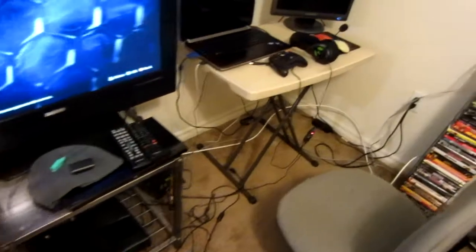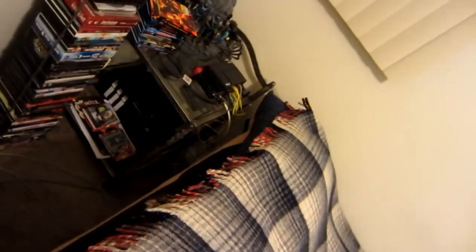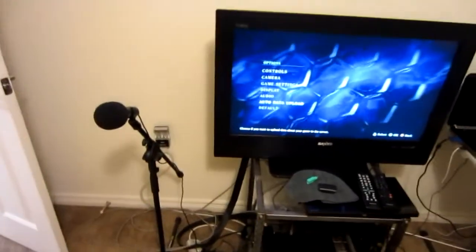You see right there running down. It's a giant fire hazard. I know that. You see it going through there, and right there. So I know it's a fire hazard, so don't worry about it.